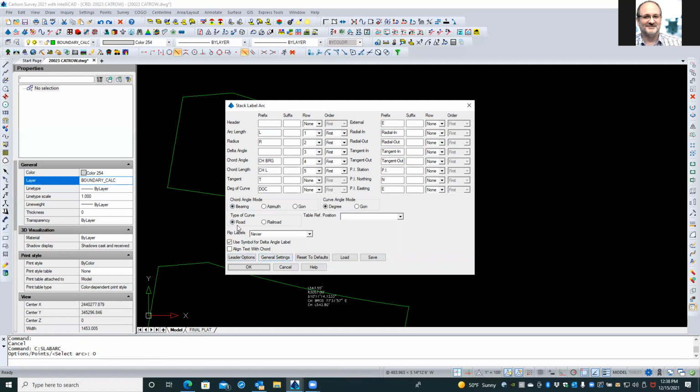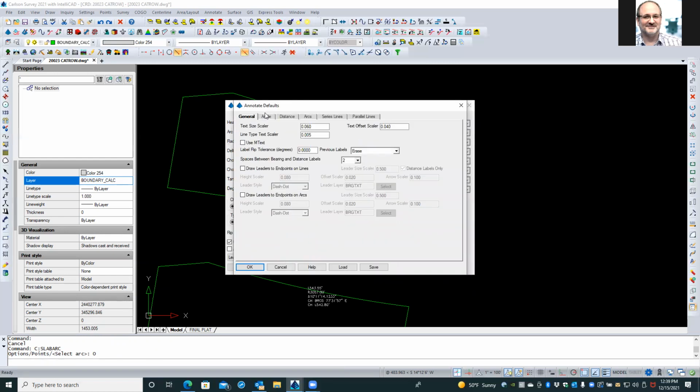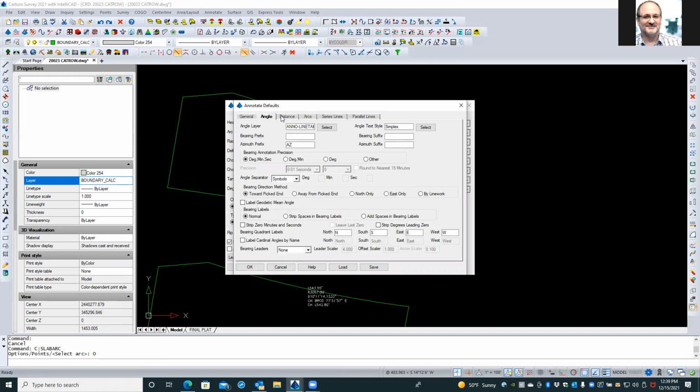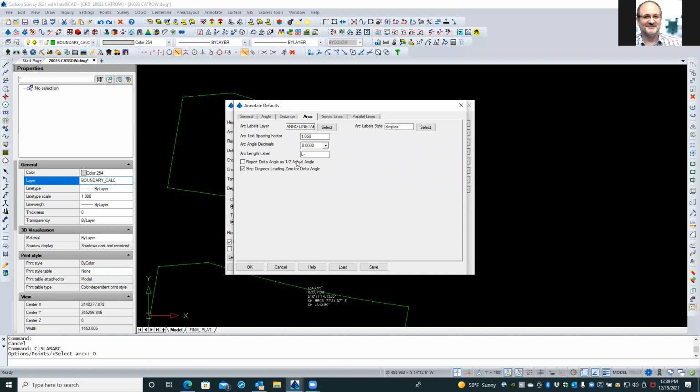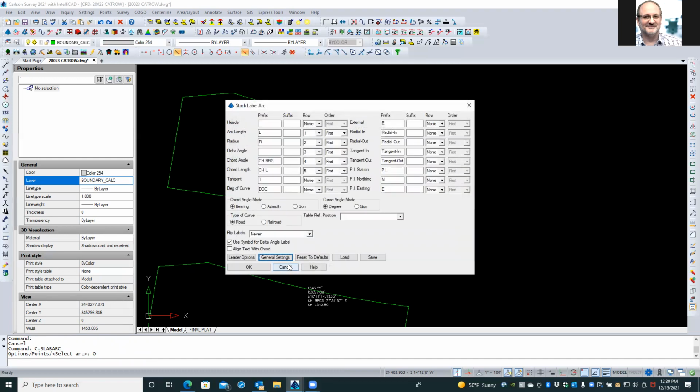We're on a roadway curve definition. No, didn't make any sense.